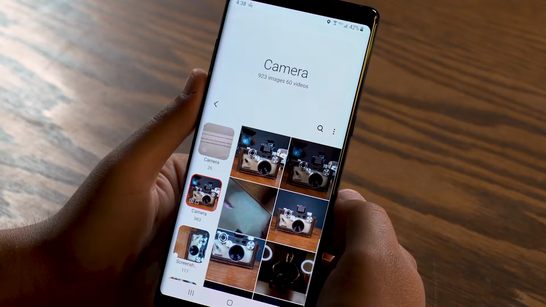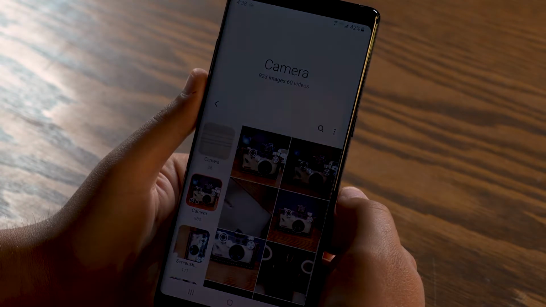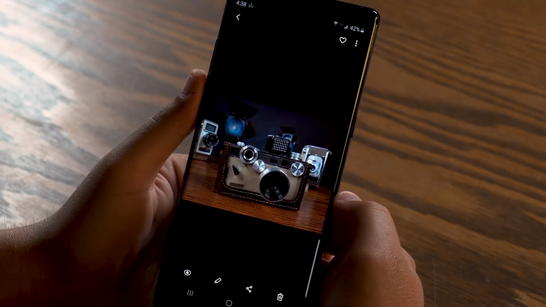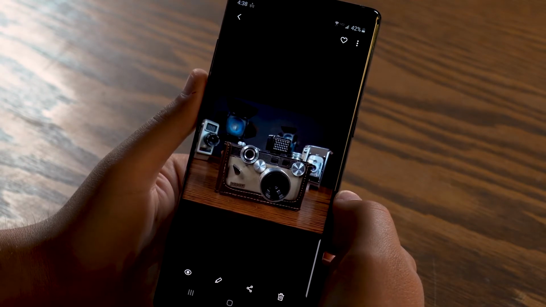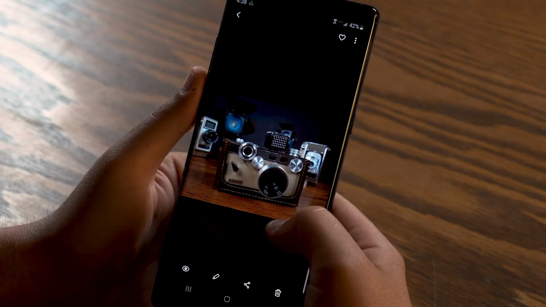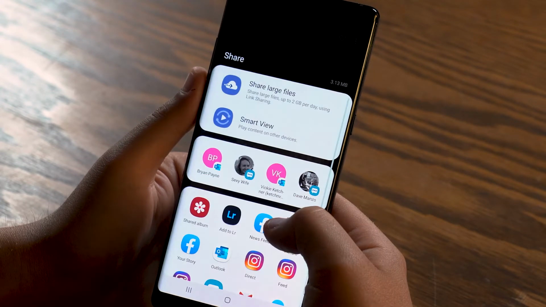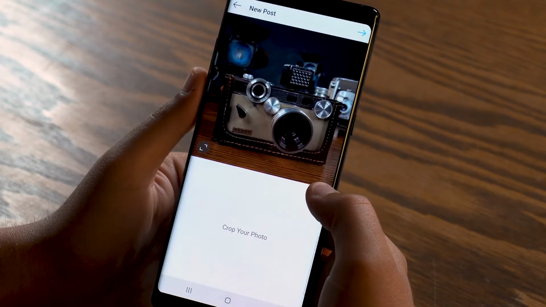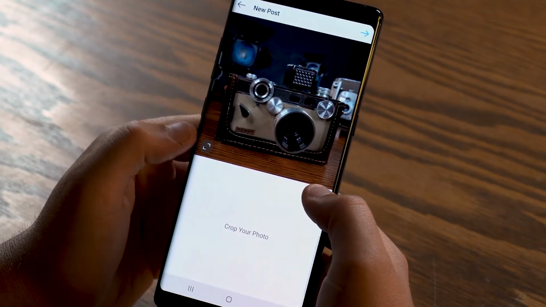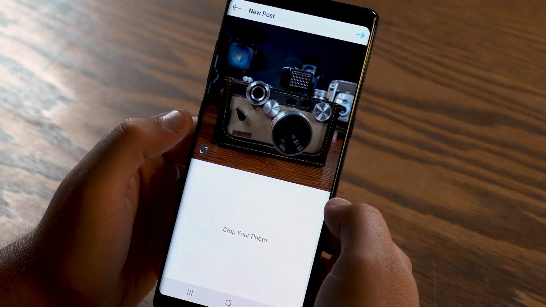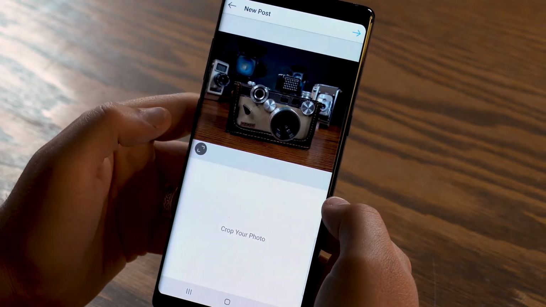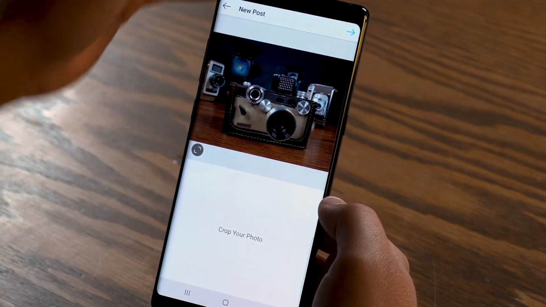Okay, so we have two images that we really like that we wanna bring in to Instagram to edit. Why Instagram? Well, because Instagram's free, and you don't have to post to Instagram to edit the images. So we're just gonna click share, bring it in, crop it. Now, automatically Instagram will bring it up to where it's cropped. So to get around that, just press that right there, boom, your photo's not cropped anymore.